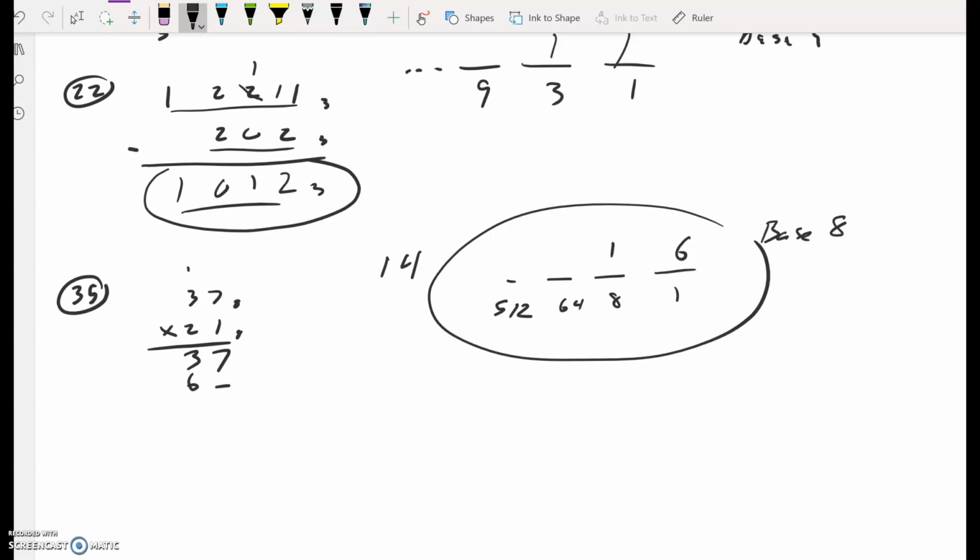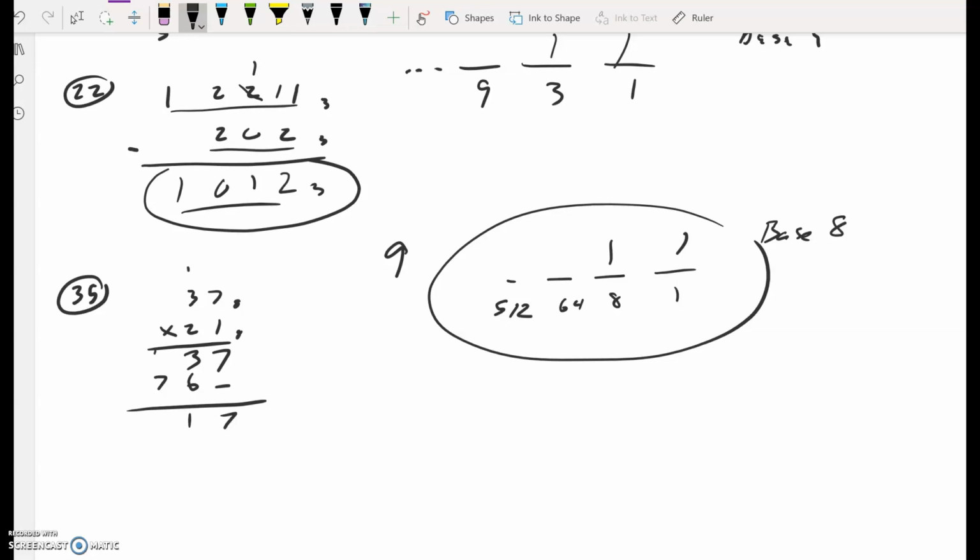And so we have 2 times 3 is 6, plus the 1 we carried is 7. Now we add, we get 7. Here we add and we get 9, but we can't write down 9 because that's a base 10 number. So we turn 9 into base 8. It's 1 8 and 1 1. So that 9 is 1 1. Carry the 1. And I guess we could put the 1 right there.